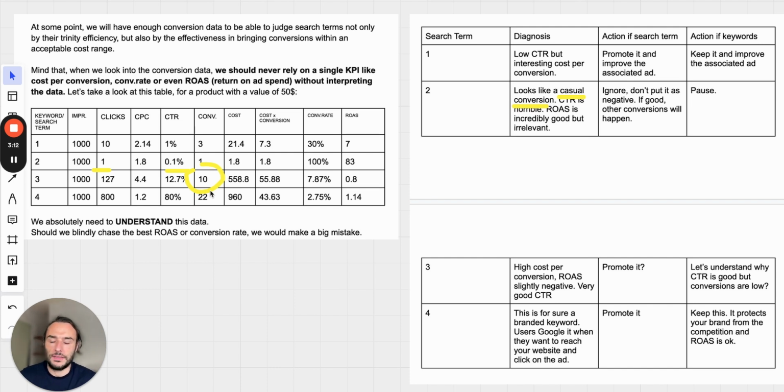So this is the case that we were discussing in the beginning. We need to understand why we have a lot of clicks. The CTR is so good, the ad is good and appealing, but then customers come to our landing page and they're not converting. So there might be some problem in the landing page, even though it's not a technical one, because we have conversions. But the match between the customers we're bringing and the number of conversions is not there. So it might be that the traffic we're bringing is not that good for our product. Let's continue in the next video.